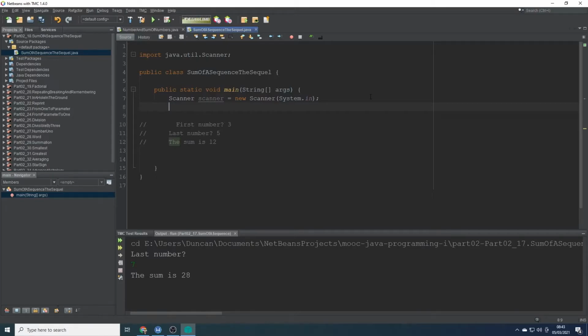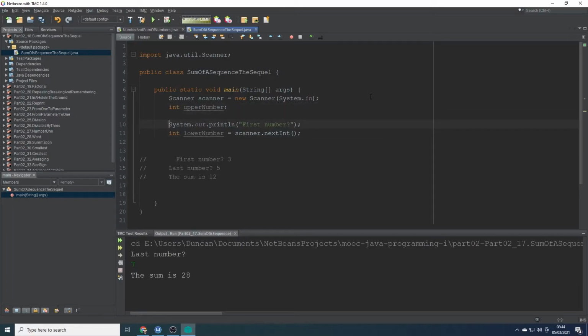So we are going to need 2 user inputs. So lower number and upper number or higher number. Okay, and we're going to need some prompts. So system out, first number. And then we can update our integer here to say that int lower number is equal to scanner.nextInt, like that. I'll leave this one like it is.